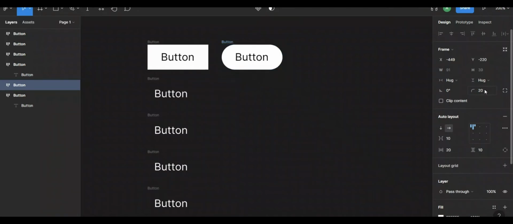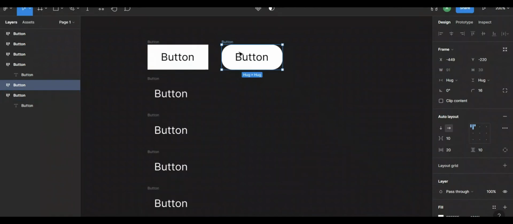Let's say 20. Okay, looks nice. You could use 8, you could use 12, you could use 16, depending on what you intend to achieve. Let's go back to 16. Let's leave it at 16. Multiples of 8. So this is a 16 radius button.